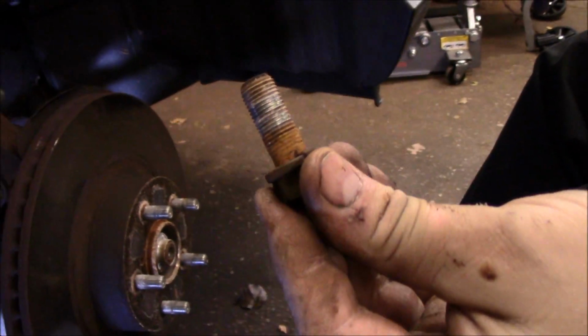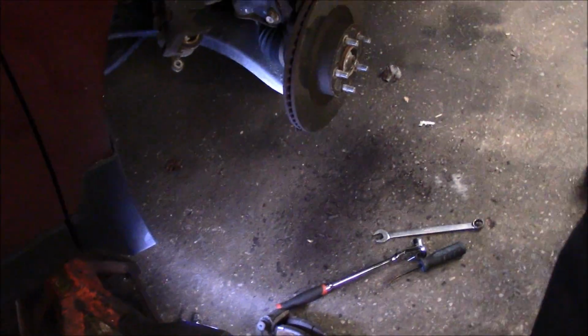As you can see, there's a significant amount of rust on there, so we're going to put some never-seize or anti-seize on there so it goes back together easily. So, all right, let me back up and we'll beat the heck out of it.